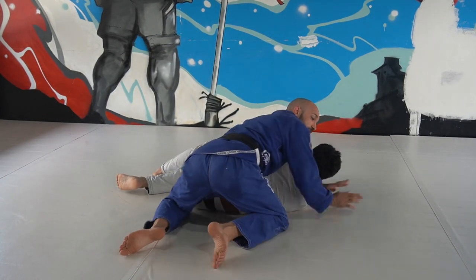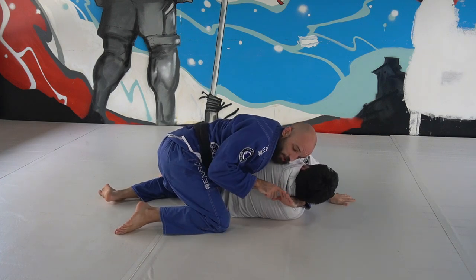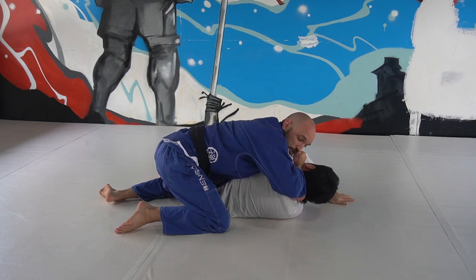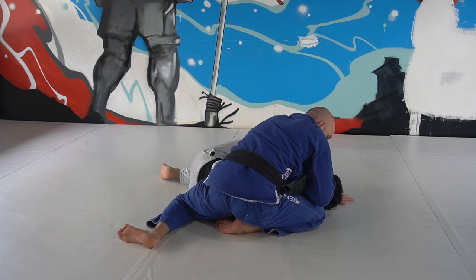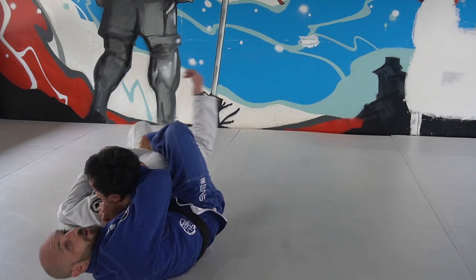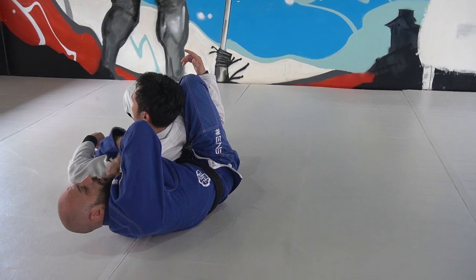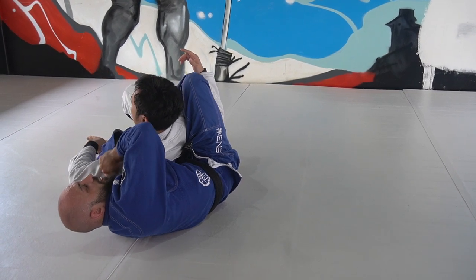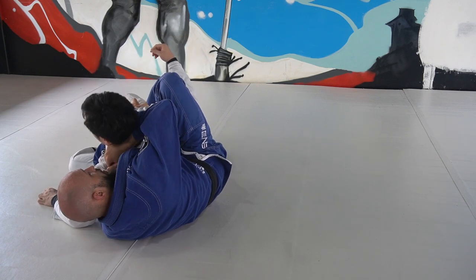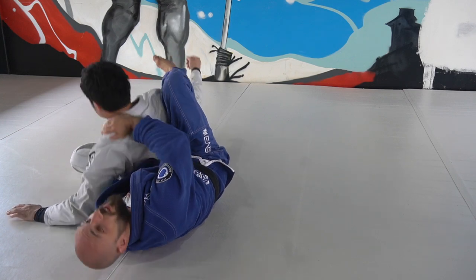Same position with the legs. Use your hand to pull the control arm deep. Knuckles go in, long fist. Get it into position first. Slide your knee up high above the head, step over, sit, twist, and trap the arm. From here it's a scissoring motion with my hands and then an extension with my legs. You scissor and then use your hips to extend away with the Ezekiel choke.